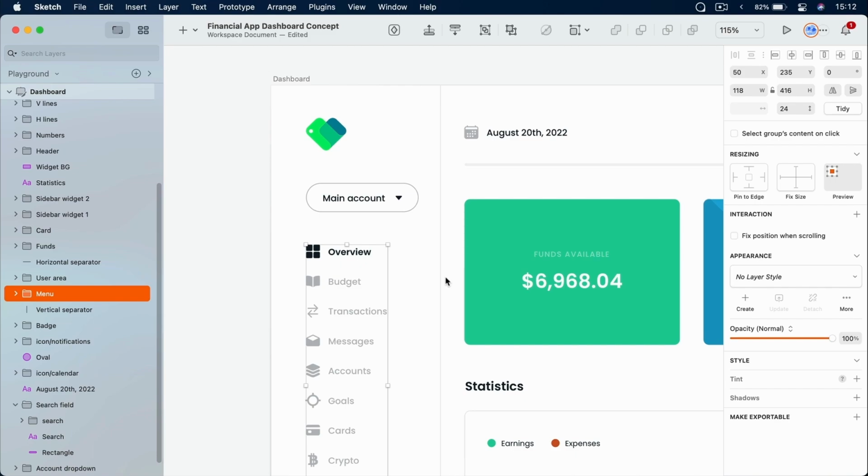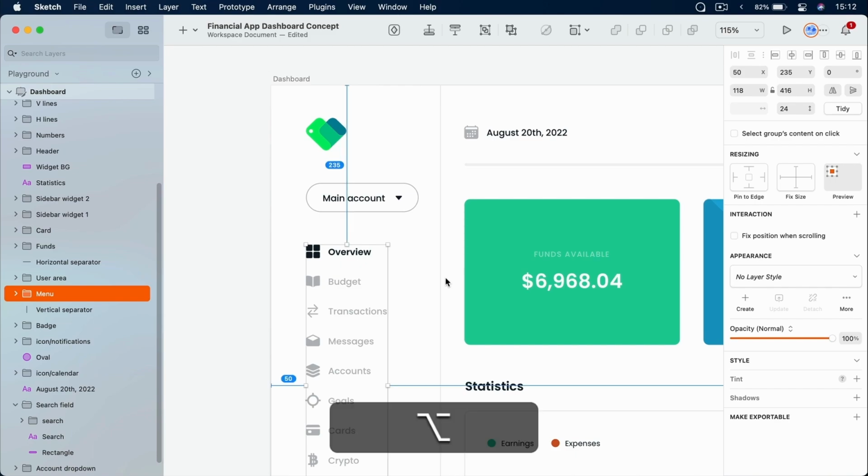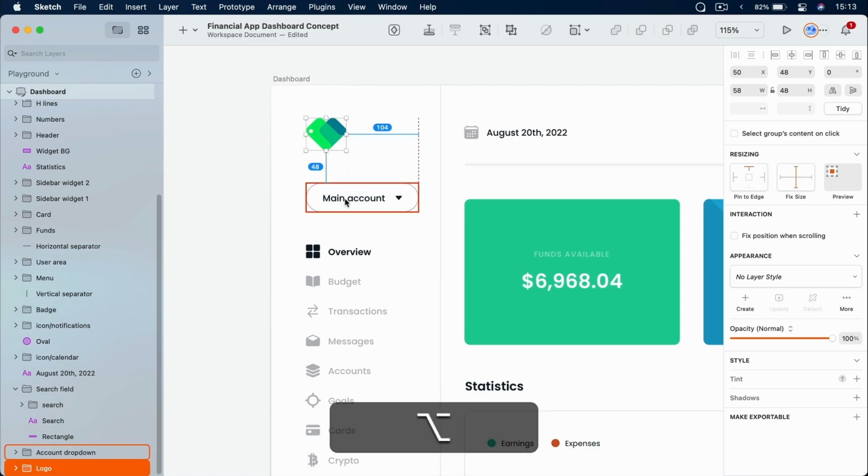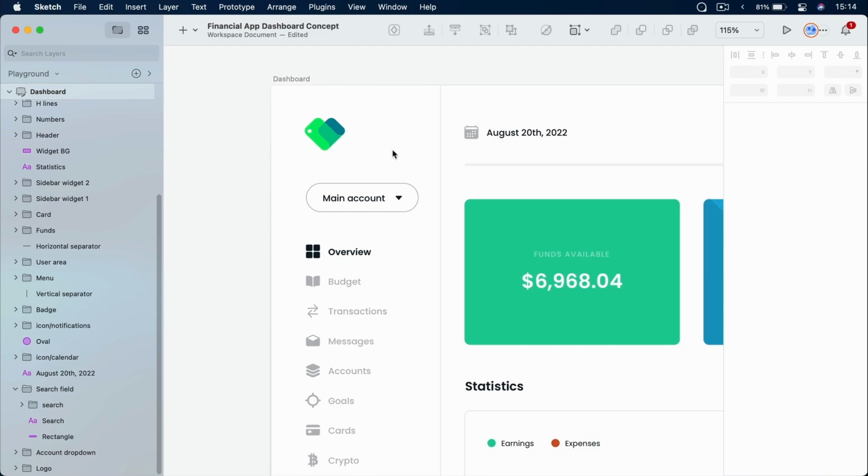Now, in Sketch, we can actually check the distance between two elements by first selecting an element, then holding down Option and hovering on the element that we want to compare it to. Here, we can see that the selected element is exactly 48 pixels from the element that I'm hovering. If I hover on this, it's 139. If I select the logo and I hover on the drop-down, you can see that it shows me the distance between the two elements. And if I hover anywhere on the canvas, it shows me the distance from my element to the edges of my document. And as you can see, we also need 2 pixels to the left here, so we have 48 and 48. So that is pretty useful.